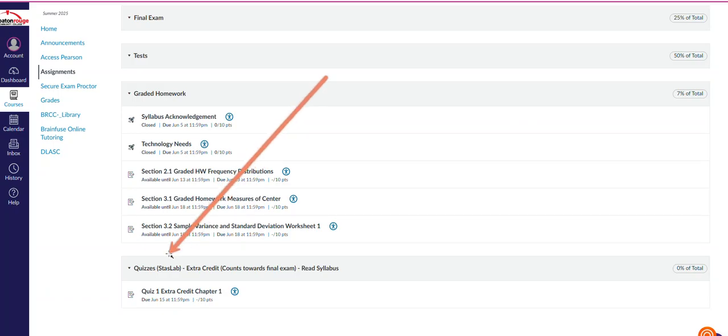And then right here at the bottom you have quizzes, extra credit, and it counts towards the final exam, but you have to make sure you're reading the syllabus. All right, so basically it indicates that, let's say there are 5 of these. So right now here's quiz 1 that only deals with chapter 1. So let's say there are 5. I will take the average of the 5, and that will be added to your final exam for a maximum of 10 points. So each one's 10 points. I'll average them up, and you'll get a maximum of 10 points that counts towards your final exam.